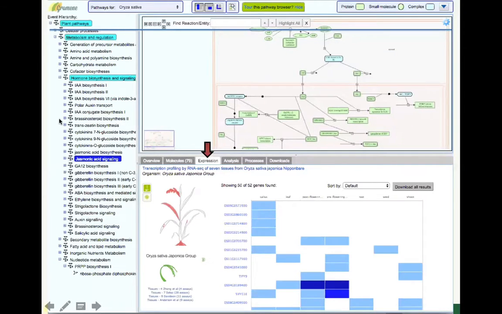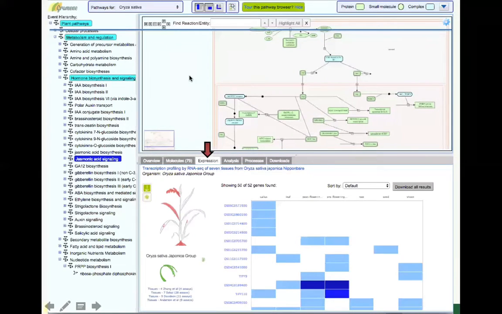Just for a little orientation, the left-hand side has the list of pathways available in Plant Reactome, and you can open further details or the reactions listed under a pathway by clicking on the plus sign.